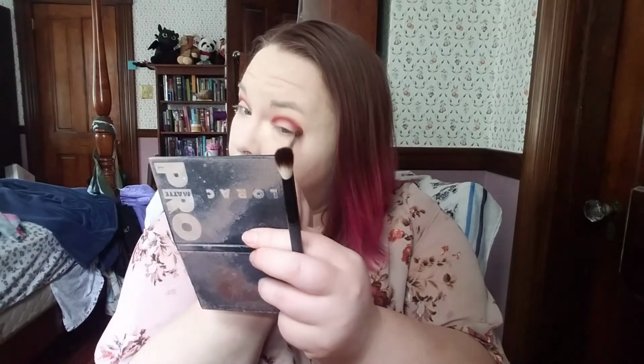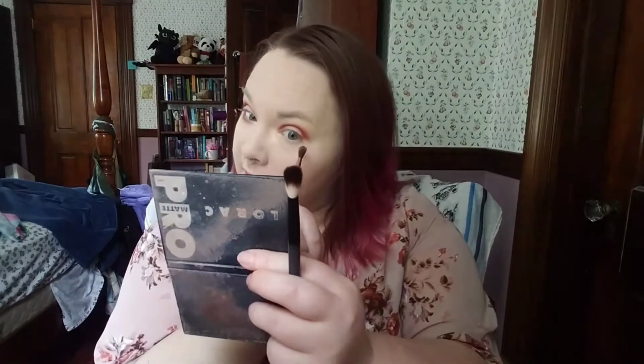This is also mainly a test to see how the glitters apply. I'm hoping they will be the kind of glitters you can put on with a regular brush. If not, I'm going to be a little disappointed because I have a lot of things that require bases, and that's not my favorite, and that was one of the reasons I was holding off on this palette, because I did not trust Dose of Colors to make a glitter formula that would apply easily. But they're really pretty glitter shades, and I am a monster, so we're just gonna keep going with that.